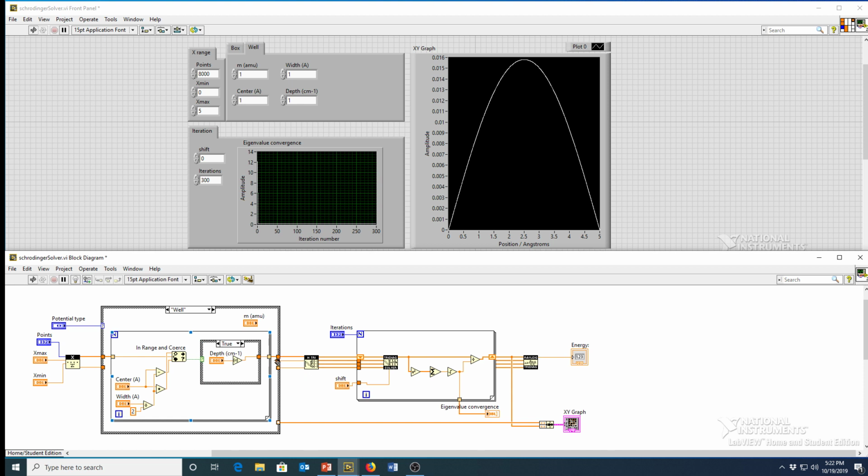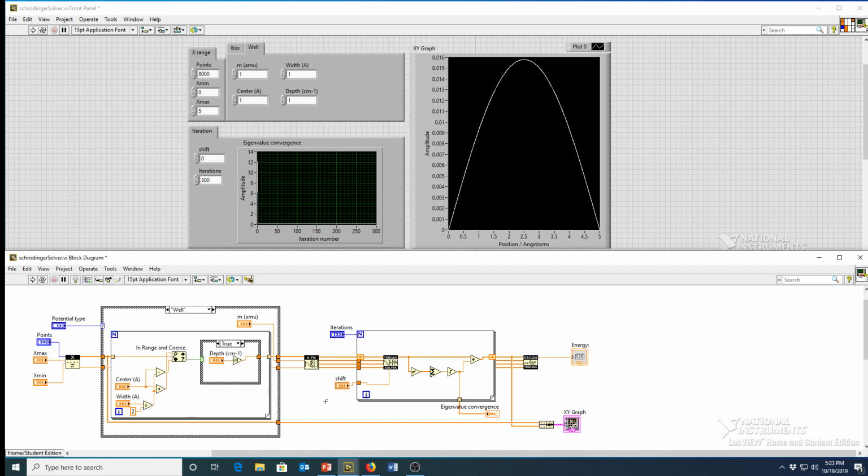The mass of the particle is just going to be wired directly to this mass input. And the x values are still exactly what they are. And the dx we can also just wire straight across. We're not going to do anything to those. Just going to stick it behind the for loop here. Okay.